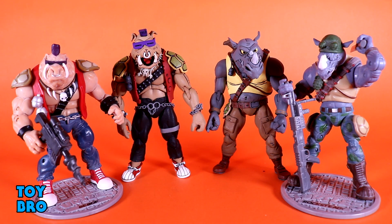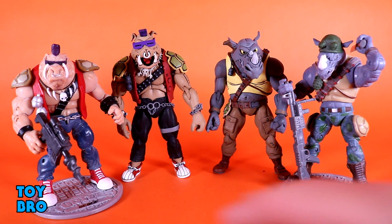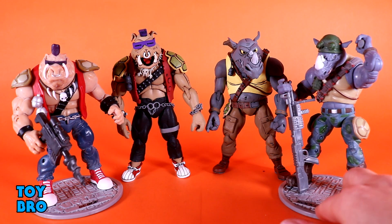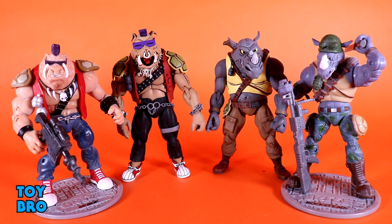Here is a quick comparison to the Playmates Classics figures — which weren't exactly going for 100% cartoon accurate by any means, but they definitely leaned towards the cartoon look. There is a night and day difference between aesthetics and size. I always thought those guys were pretty big, but they are even kind of dwarfed by the NECA stuff. There is a new king when it comes to slightly more detailed Bebop and Rocksteady figures. I'm not taking the Playmates ones off my shelf because I still have a fondness for those, but you can see there's just a huge difference between style, size, scale, and articulation from those now pretty antiquated figures to the new stuff that NECA is giving us.